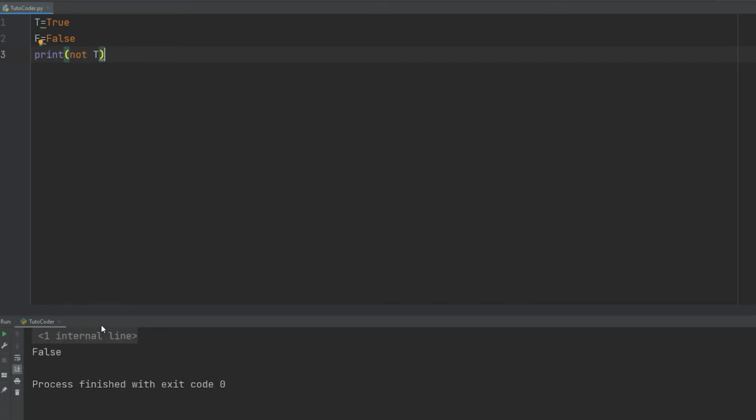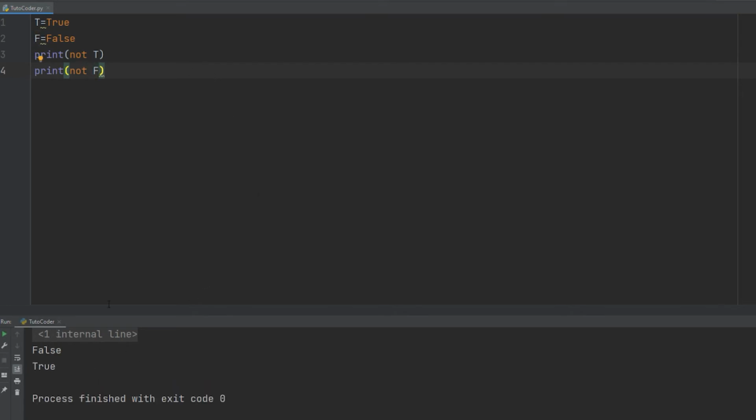The Boolean NOT operator requires only one argument and it returns the negation of the argument. If the argument is true it returns false. And if the argument is false, it returns true. In our example, the opposite of true is false and the opposite of false is true, thus resulting in our code printing first false and then true.